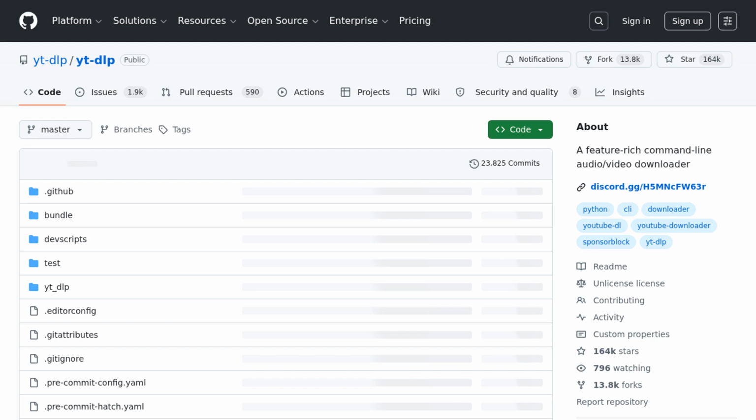At its core, it's a feature-rich command line tool for downloading audio and video. It was born out of frustration with its predecessor, the once mighty yt-dl, which had become slow to update and was starting to feel stagnant. And the community's response has been nothing short of explosive. Developed by the yt-dlp organization, it has rocketed to over 64,000 stars, with more than 440 added just today, and has been forked nearly 14,000 times. This isn't just a minor update, it's a major shift in the developer world.